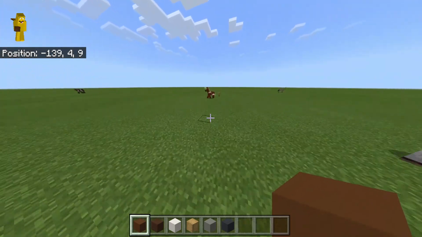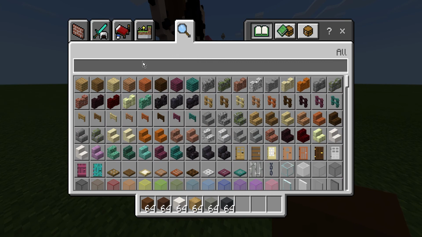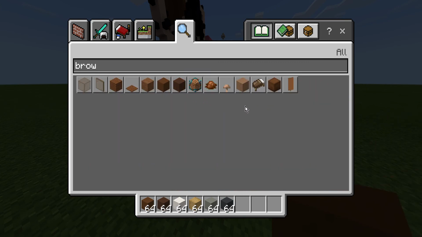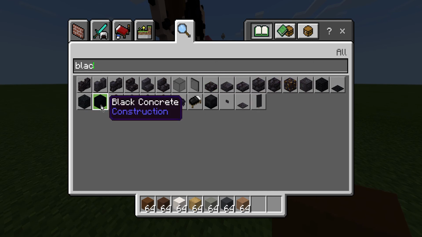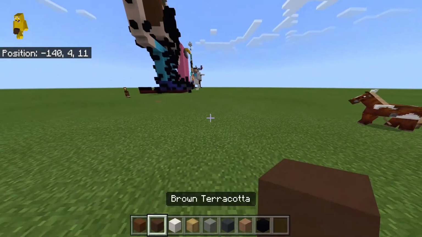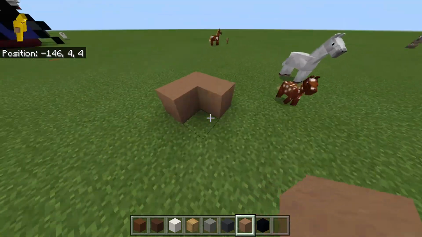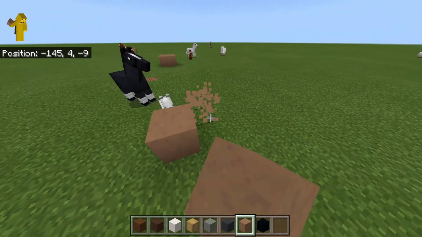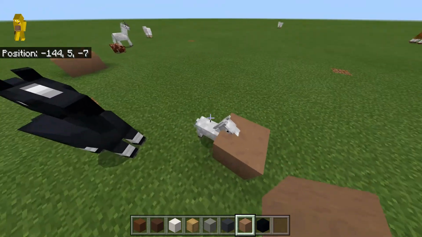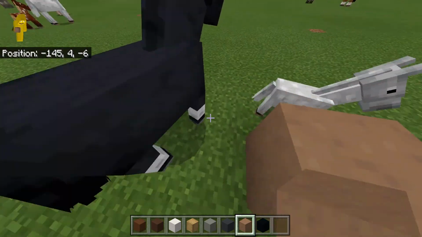His feet are like brown mushroom color. Oh, I'm gonna need black concrete too. Okay, let's make this work. Excuse me, child. Get out of the way. Hello there, small child.